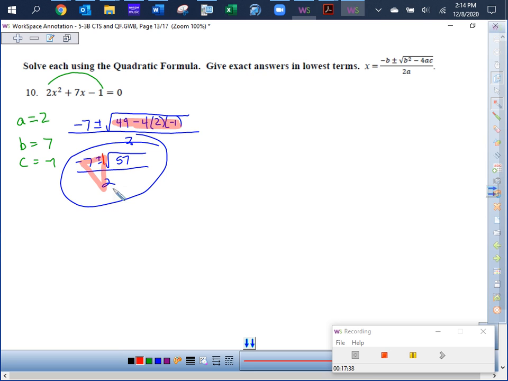Say that again. Yes, it should be a 4. I did that both times. Thank you. For everyone out there in video land also, I made a mistake. This number is a 4, because it's 2 times A, and I, for some reason, just wrote 2 down instead of 4. So thank you for correcting me. 2 class periods in a row messed that up. So you okay with that? Thank you for the correction.